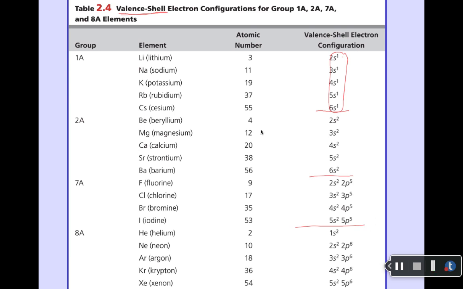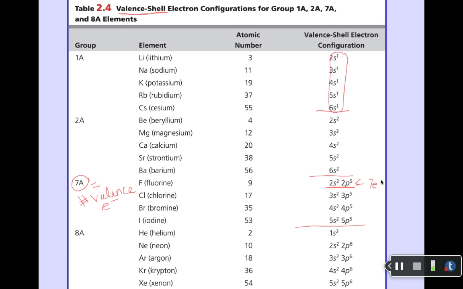The group 7A elements, the halogens, are always going to end up with 7 valence electrons. The outer shell will be a total of 7 because the valence number equals the group number. And so you can quite easily connect those ideas when you're paying attention to it. The number of valence electrons is exactly the same as the group number, as long as we're sticking to the main group elements, which is all we need to do for our course. Okay, so these will have 7 valence electrons ending with p5.